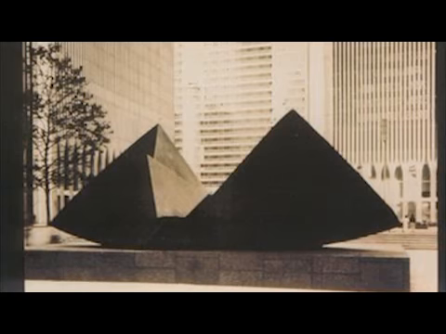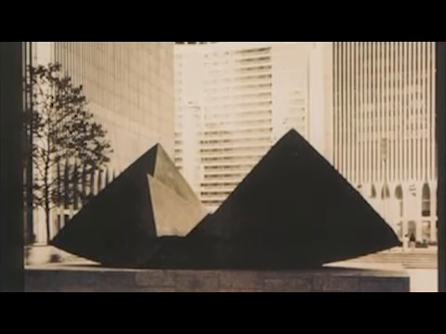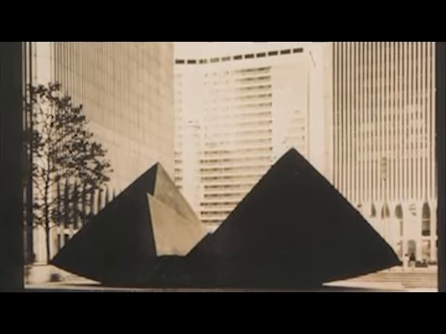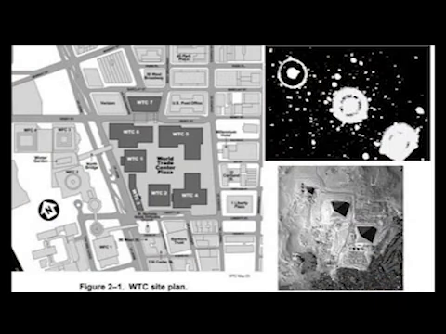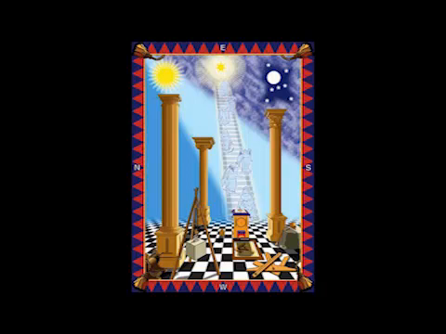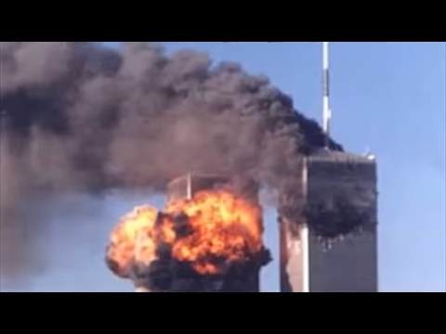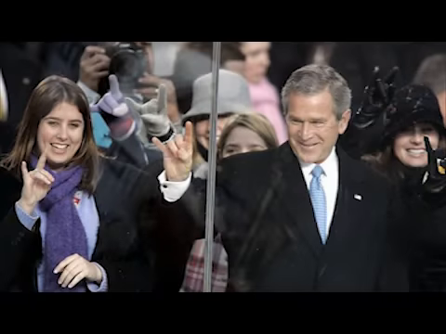There was a sculpture of the three pyramids of Giza that used to sit at the site of the World Trade Center in New York, where three buildings were destroyed on September 11, 2001. Like the pyramids of Giza and the pillars on the Masonic tracing board, there were two large buildings and a third smaller building that was destroyed. This was a satanic occultic ritual celebrating the raising of duality and the destruction of the trivium.